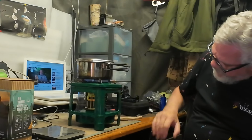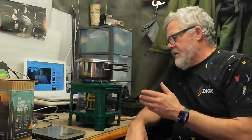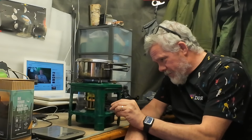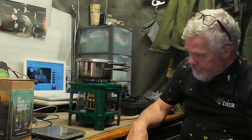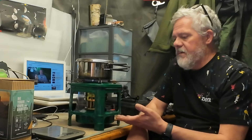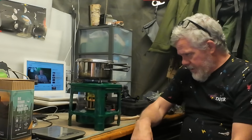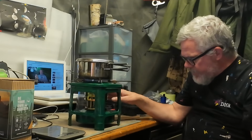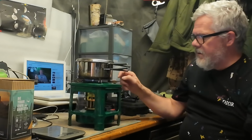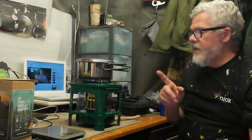There is a blue flame coming out the hole in the middle. And it does seem to be working already. So, let's see if I can turn it down a touch. As far as it'll go. If you've got it outside, I'd say somewhere sheltered, doesn't matter if you spill a bit of fuel, then yeah, I think it'd be alright. You can see some smoke around here somewhere. Maybe it's just burning off the paint off this thing. Okay, I'll bring you back when we've got a boil on.